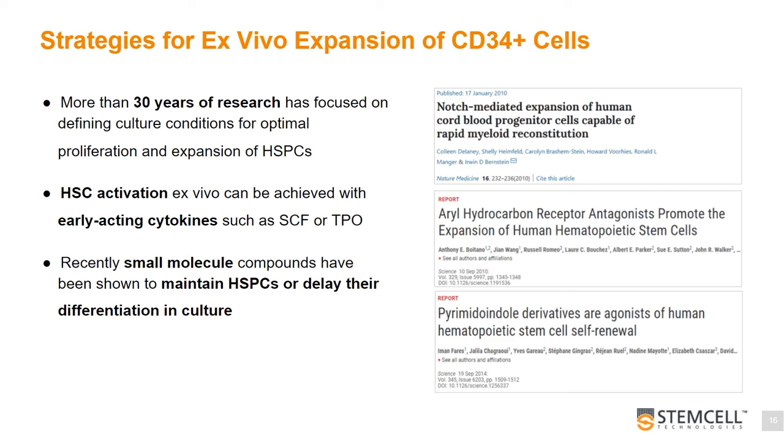More recently, several promising strategies have been proposed to partially counteract adverse effects of cell culture. These include identification of signaling pathways and small molecules capable of stimulating self-renewal and delaying differentiation, such as Notch ligands, prostaglandin E2, SR1, and UM171 small molecules. These studies have shown that supplementation of a culture medium with a cocktail of early-acting cytokines plus small molecules helps to maintain the long-term multilineage repopulation capacity of human HSCs.